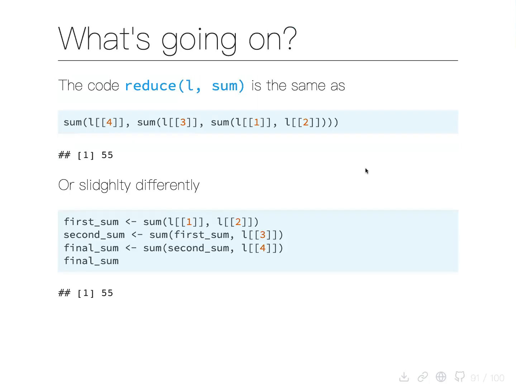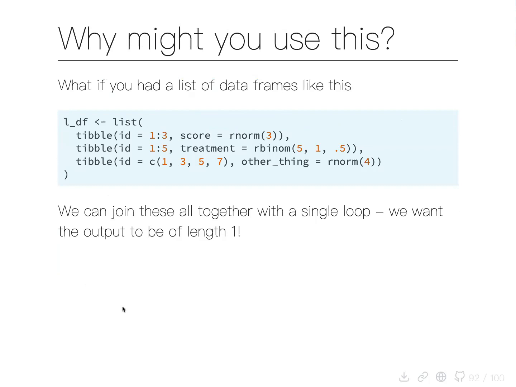Reduce works differently. It works like this. Okay. So we have 1 and 2. It's going to sum those. And then it's going to take that result and sum the third one. And then it's going to take that result and sum the fourth one. Okay. So slightly differently: take the first sum, then the second sum, where notice the first sum is the first element in the sum here now. And then this is the second sum, that becomes the first element in this sum, and then we get our final sum. Okay, so that's what reduce is doing.